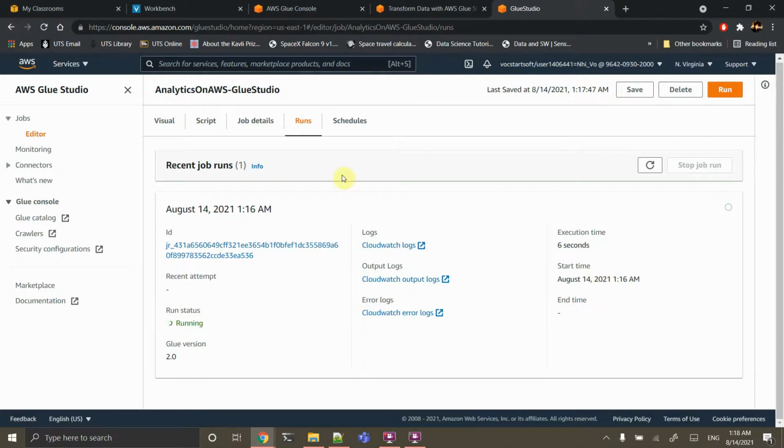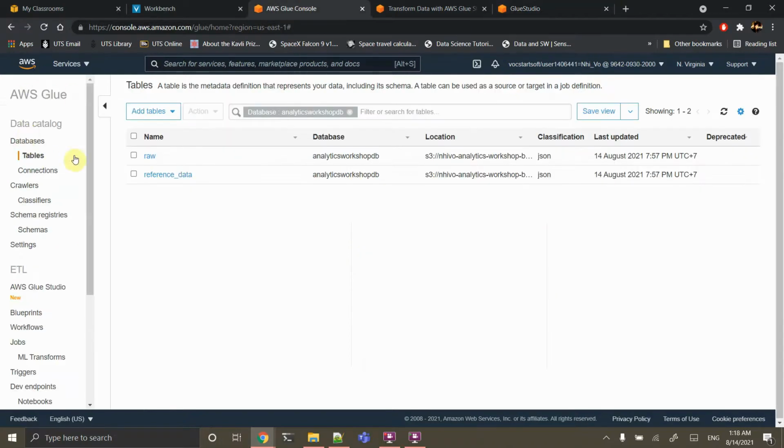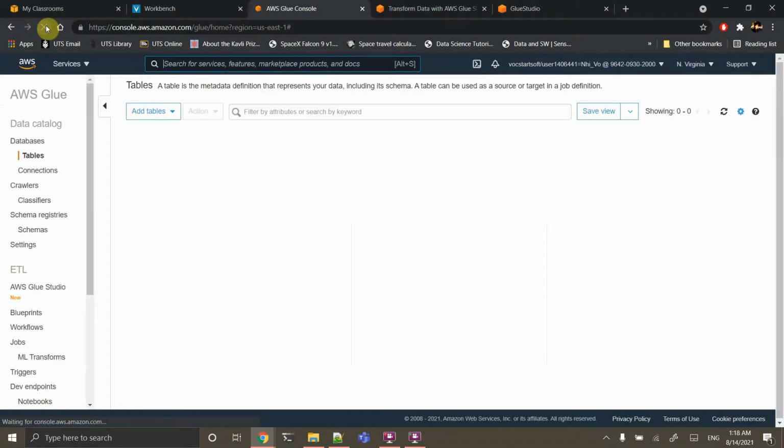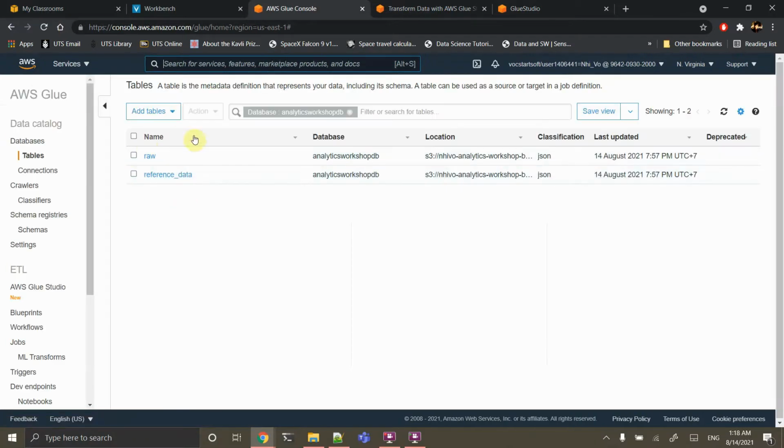While that is still running, let's check on the data catalog here, see if we got the table coming in.